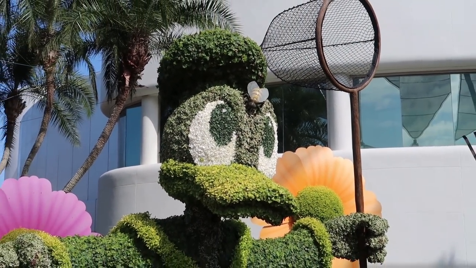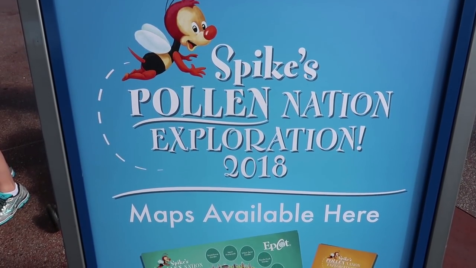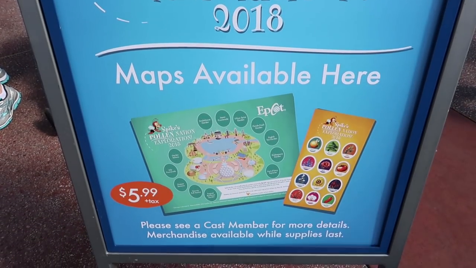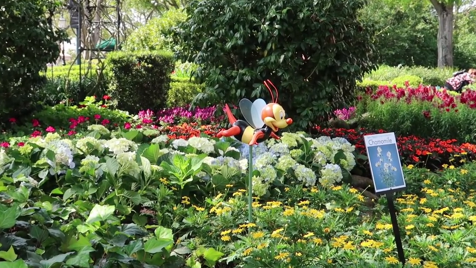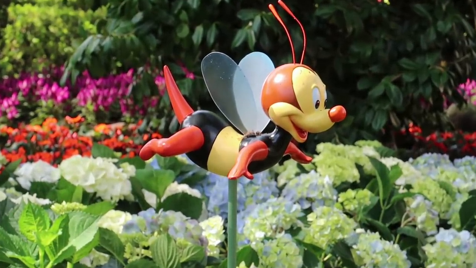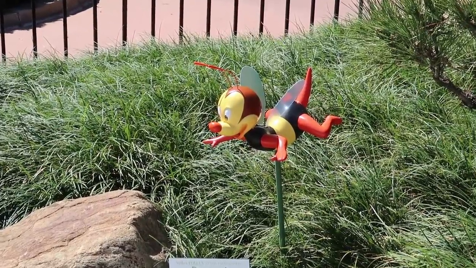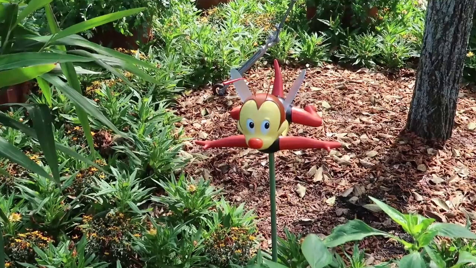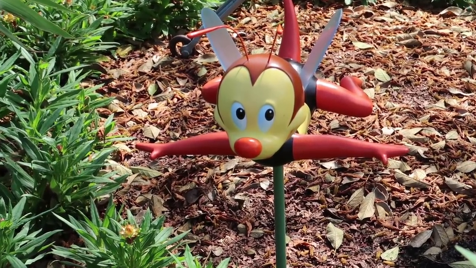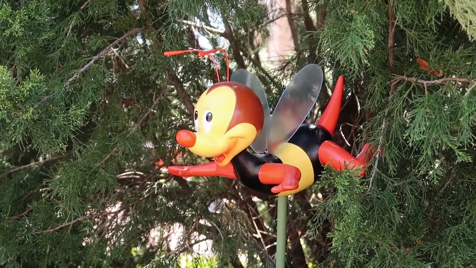That bee's name is actually Spike, and they're having an Easter egg hunt to try to find Spike through all the topiaries. Supposedly Spike is a vintage Disney character who often tormented Donald in the 1940s and 50s cartoons. So I think that's why they brought him back this year, for that vintage feel. He was an antagonist to Donald, and Pluto too, supposedly. I thought it was really cute and creative to pull those icons from past days.